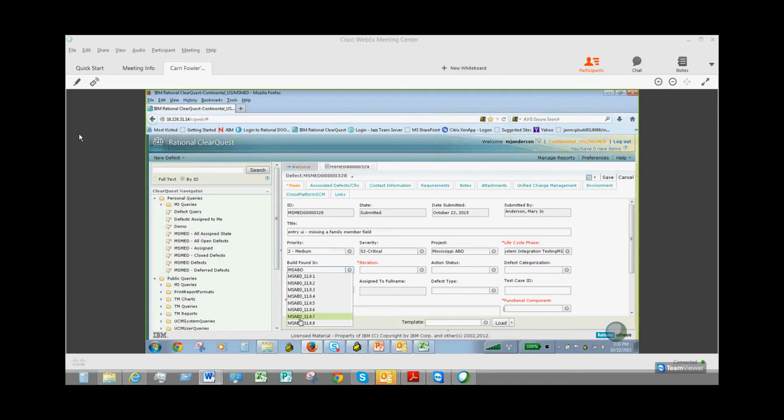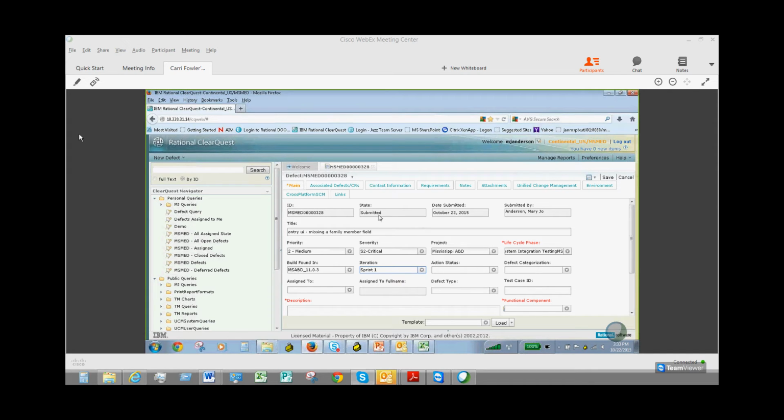We also use this in our test case execution as well, so we can test the two together. But you'll select the build that you're testing. The iteration is if we're testing in a sprint, and system testing is either sprint 1 or sprint 2. So you'll select the appropriate choice.